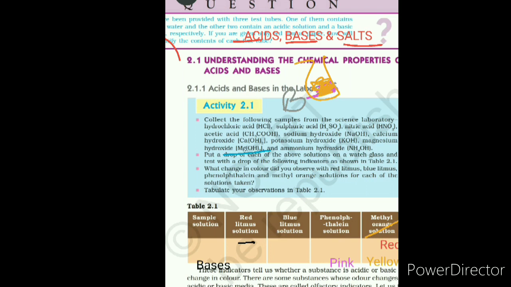So from here we understand that onion, vanilla or clove are used as indicators, which indicate, that means change the smell of the substances, by adding acids or bases. Those types of indicators which change the smell are known as olfactory indicators.